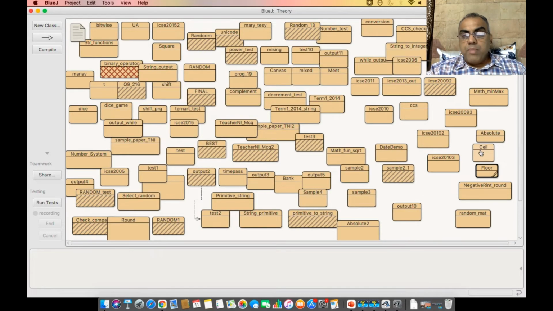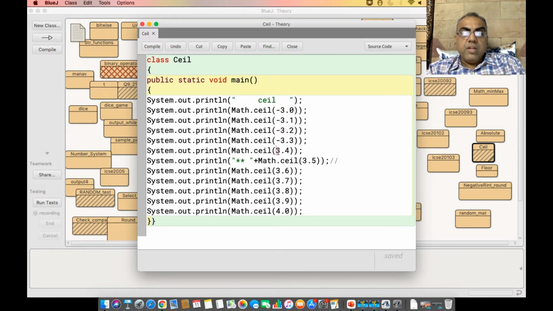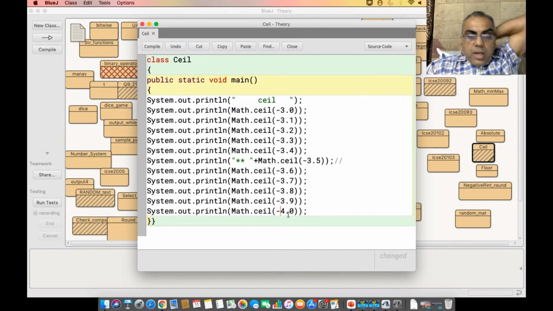Now let us go back to ceil and ask, what if the numbers are negative? Let us put a negative sign in front of everyone to understand how it is going to convert into a negative value. I'm going to keep minus 4 as well. Now you can take a pause, imagine a set of values and see whether your answer is going to be the same or not. So pause now. I hope you must have paused and checked your answer.